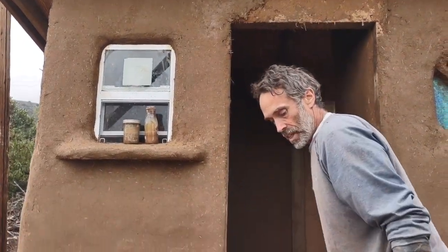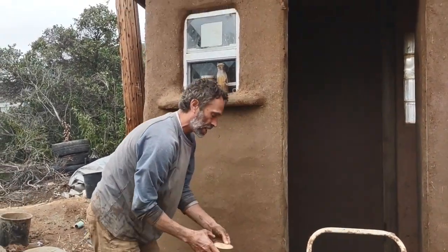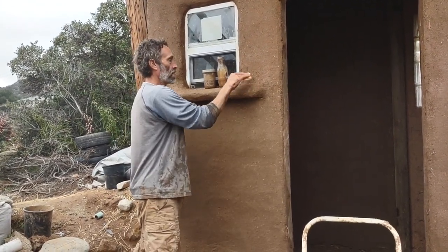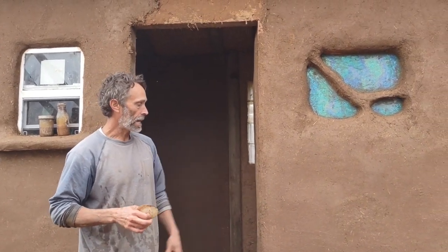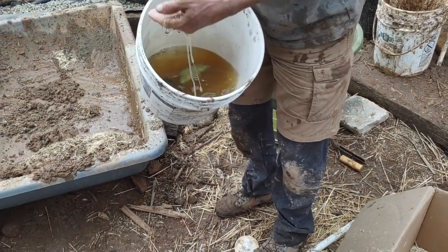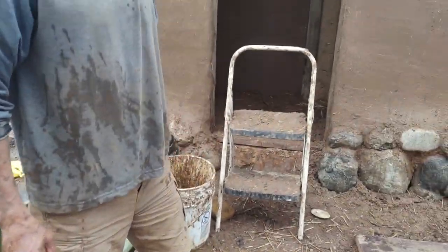That's pretty much it. In about an hour you can take a yogurt lid and burnish it - go in circles, press down really hard, and work it all in. Then we'll do a linseed oil sealer over it - linseed oil with some kind of paint thinner like an orange thinner - so it penetrates into the plaster and helps protect it. We could also try sealing it with the fermented nopal cactus juice, which has been fermenting long enough to be pretty strong.